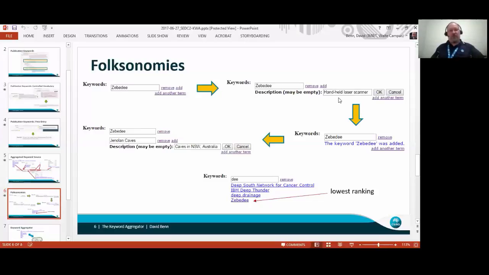But the question then becomes, if you enter those sorts of folksonomy-based vocabulary keywords, and someone searches for them in the future, should they appear at the top of the list? Should they appear at the bottom of the list? I guess the idea is that since they're not based upon a formal vocabulary that a group has decided or agreed upon, they should be last in the list of search results.